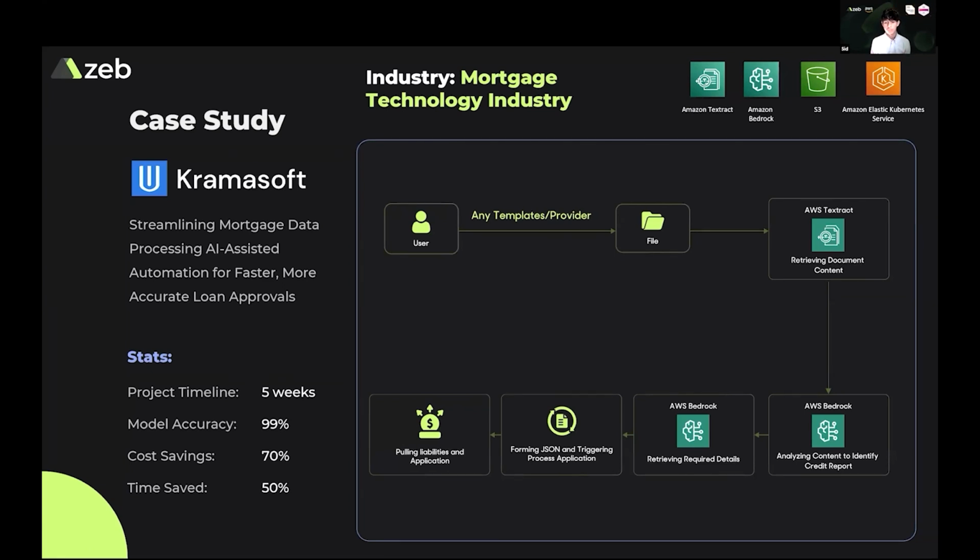And what they wanted to do with the generative AI implementation is basically take documents and information that contains personal information as to who the borrower is, things like their name, their SSN, and other personal information that is relevant to them, and in a secure manner through the application, extract that information and then pre-fill the form that they're going to have to fill within the application that is set out to apply for that mortgage loan. And so that's exactly what we did.